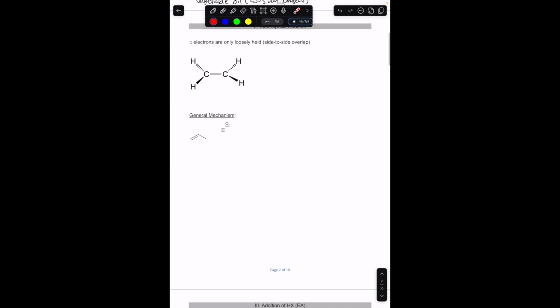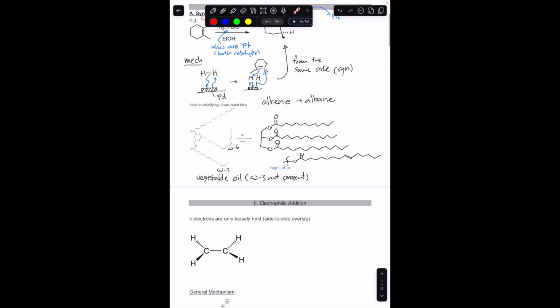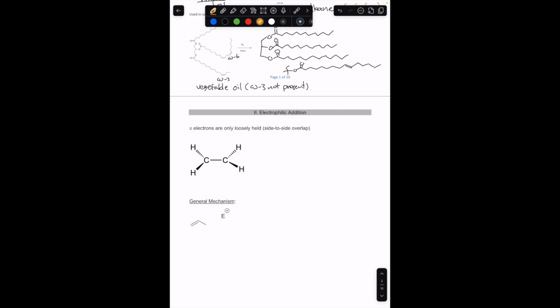Now, the rest of all the reactions we're going to cover in this chapter are a little bit different than hydrogenation, because hydrogenation is technically a reduction reaction. Maybe I should say that here, reduction. Everything else is kind of more of either oxidation or neither reduction nor oxidation type of reactions. Now, they're going to be all electrophilic additions, and what that means is the electrophile is going to capture the pi bond electrons. Okay, so here's a pi bond depiction.